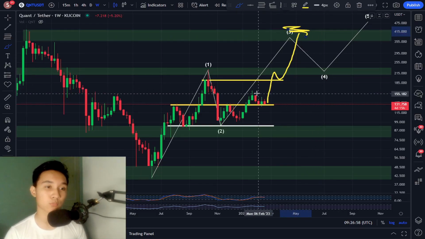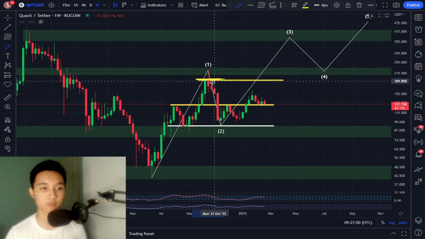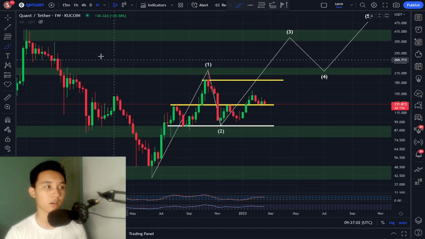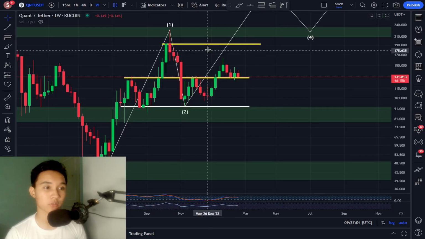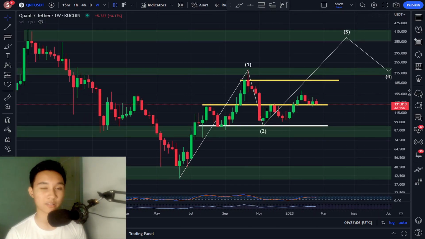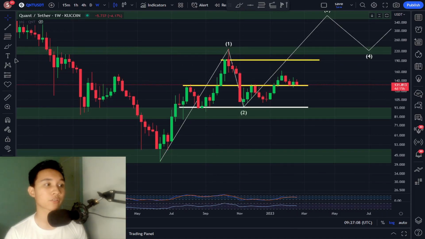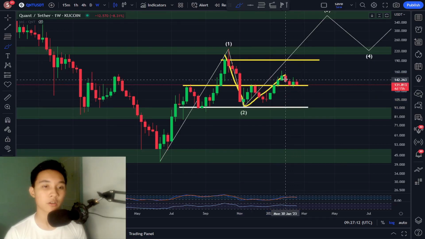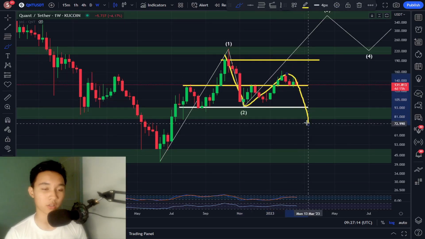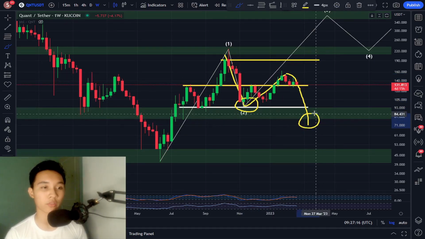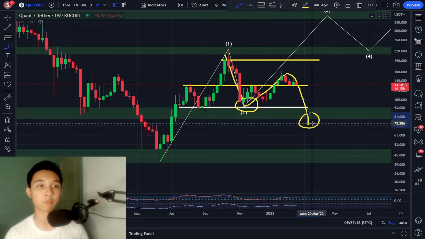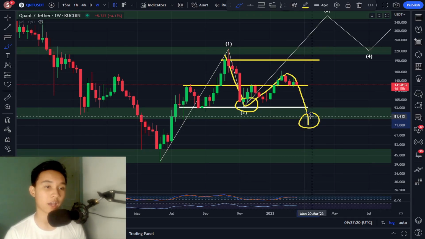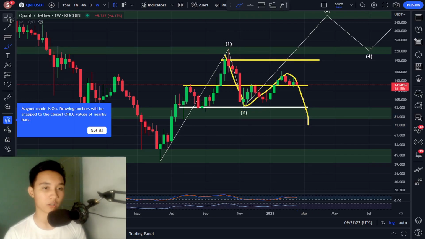Because if we fail to break above the swing high right here, then the bearish scenario may play out, and that bearish case, which I have mentioned a lot of times, is that this could be a corrective wave to the upside. This could be a corrective wave before continuing to the downside, forming a lower low in the weekly time frame, which I'll discuss in my future videos if that does happen. But that is the quick update.